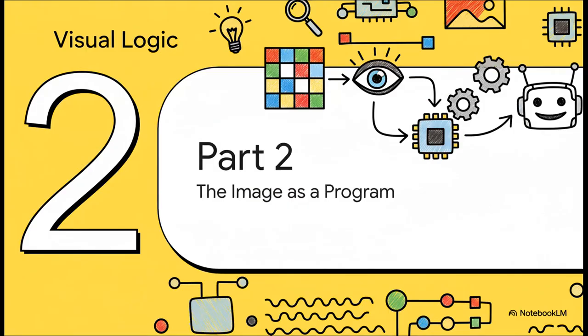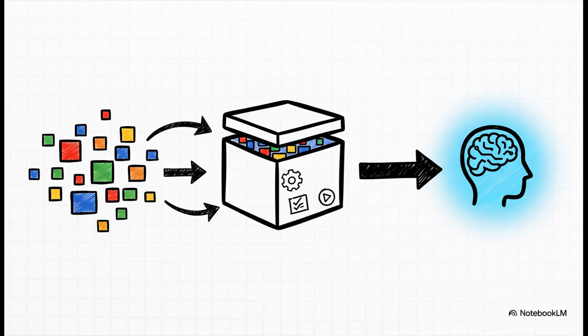So let's take this to the next level. Let's see how this whole thing builds from just a few simple commands into a full-blown executable program. We're talking about going from a single word to a complete sentence, maybe even an entire story. So here's the really crucial point. The image stops being just data for an AI to look at. It actually becomes a self-contained application, a bit like a Docker container if you're familiar with software development. It holds all the rules, all the logic, all the instructions needed for a specific task, just sitting there, dormant, until it's called on to run.